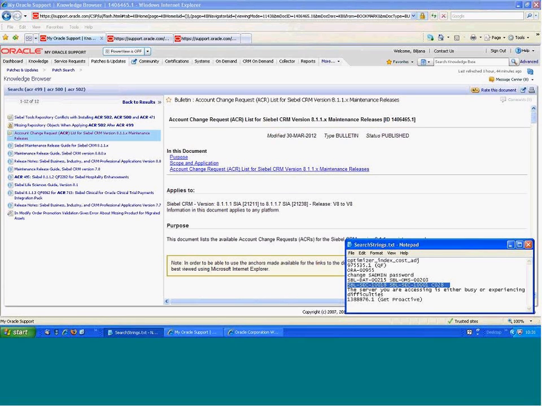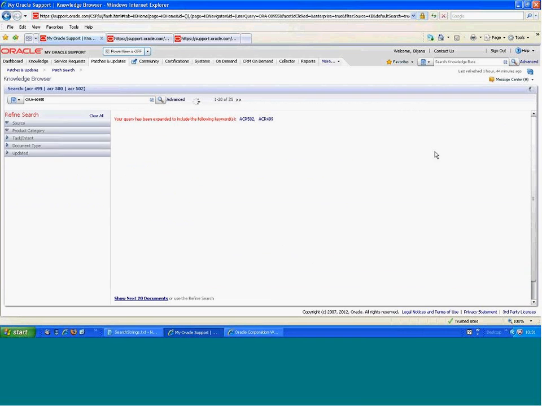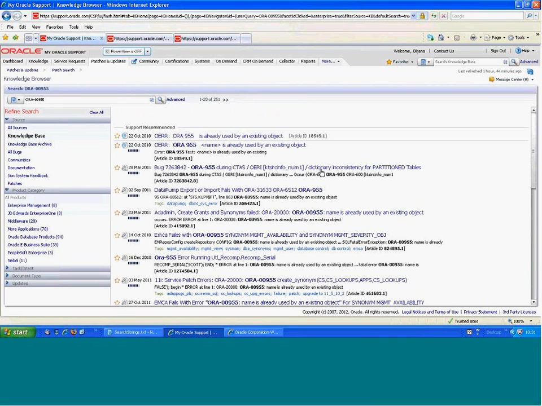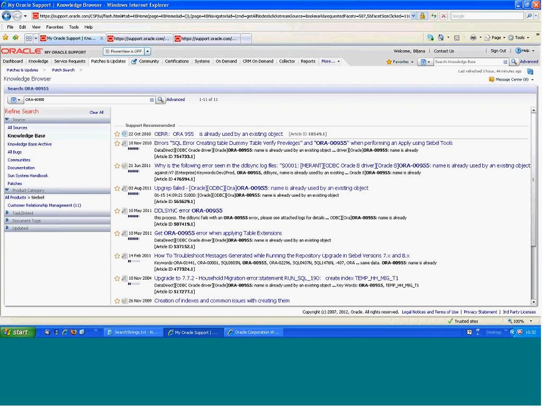Let's see if we can do a search for this error. Search. 251 documents are returned, but we actually want only the ones related to Siebel, because this error appears, for example, in the upgrade.